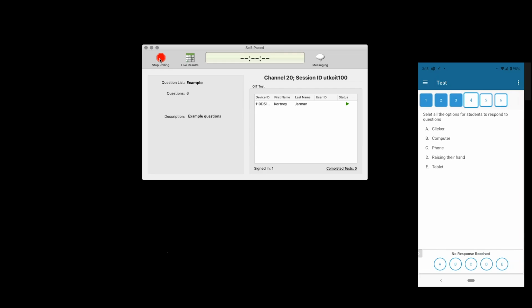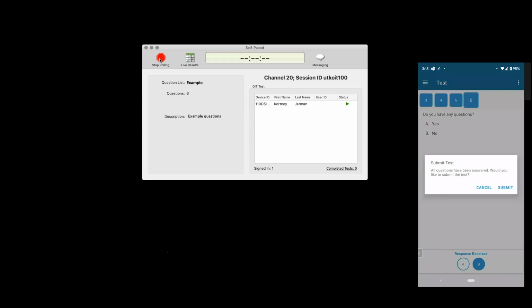Question 4 is select all the options for students to respond to questions. What are the polling options? and whether or not you have any questions.